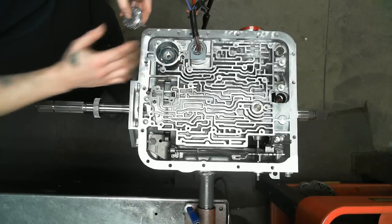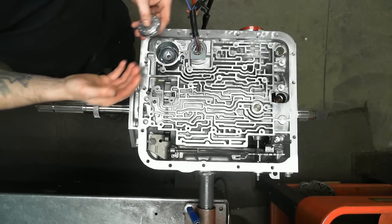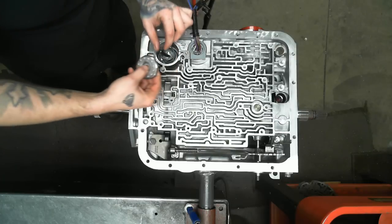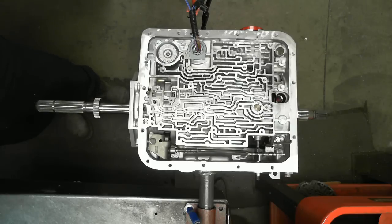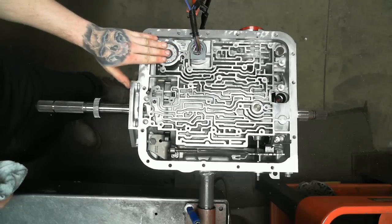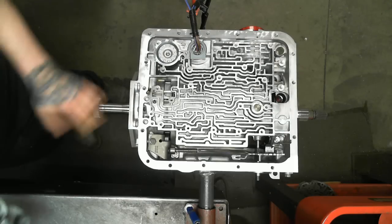I know this isn't the OEM way, but this is one of our mods we do. It's pretty well known. We flip this piston over, bypasses it, still lets ATF oil flow, and firms up the fourth gear shift a little bit. It's a good, simple way to really strengthen fourth gear a tad, and it doesn't damage the case or anything, and can be reversed if you don't like it. We do this to every build.